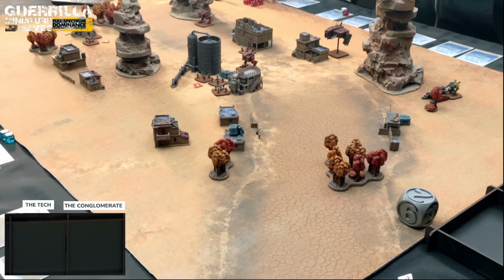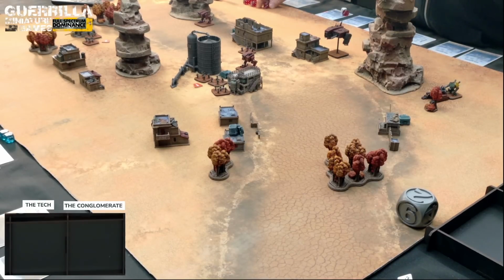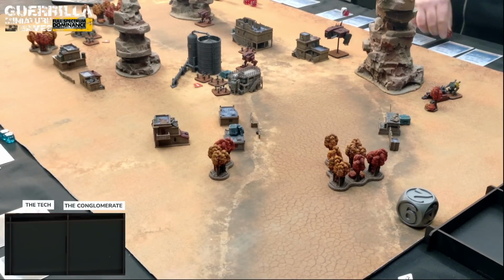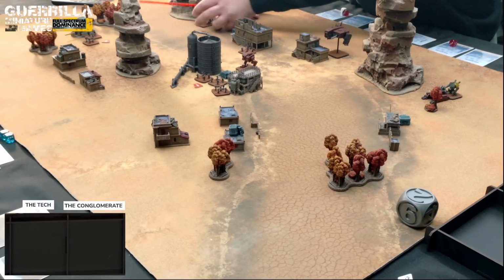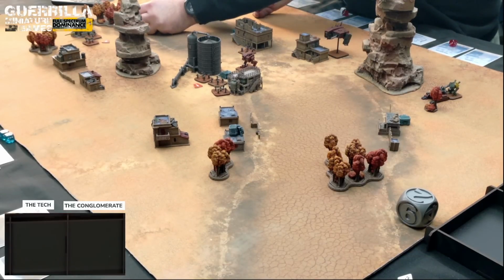And I'll spend a 1 to activate him. I'll spend a... Ooh, do I do it that way? No, because I'm not close enough. I don't have 3 actions. So what I need to do here is I need to take a walk with a 1. And that will at least bring me into range. So I can go touch these woods.